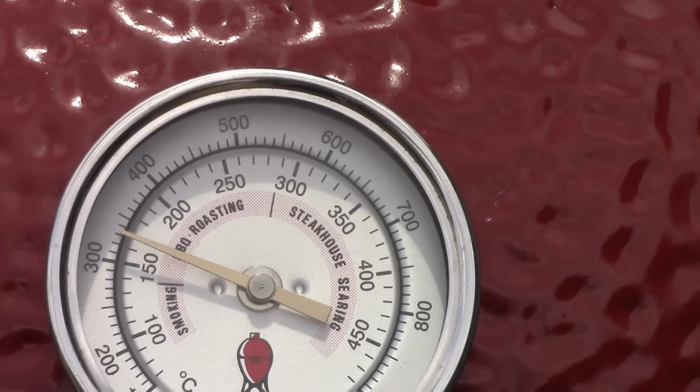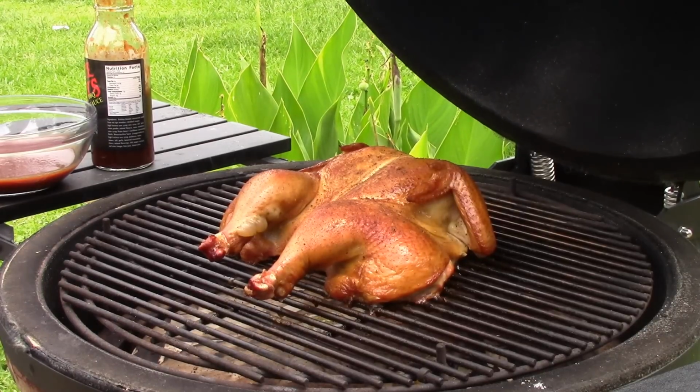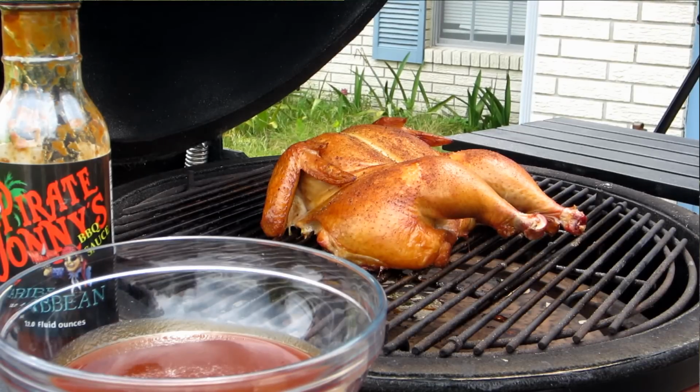Just want to throw that in there for all you Kamado Joe owners, Grill Dome, whoever. Oh man, look at the color on that. That is just beautiful. All right, we're not quite there yet.